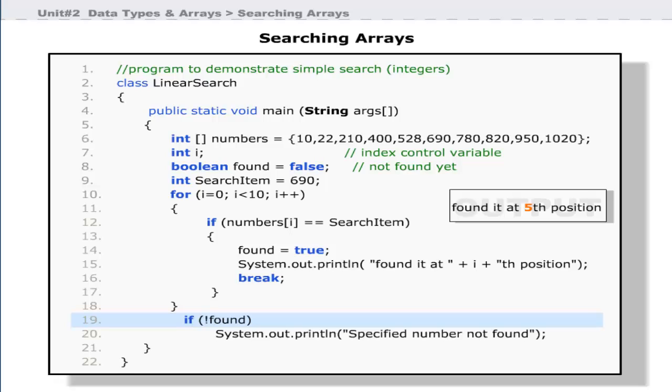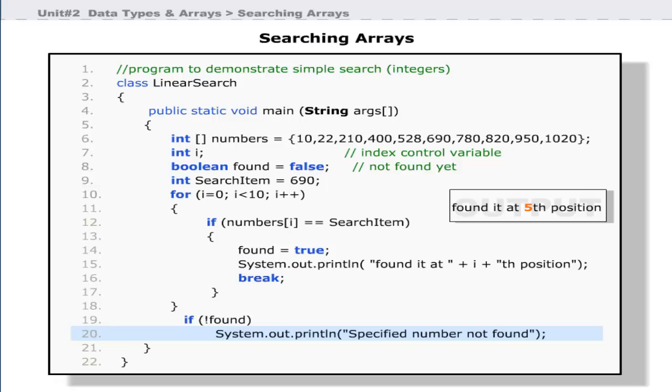If the element is found, the variable found contains true value. Line 19 uses an if statement that applies a not operator on the Boolean variable. This operator reverses the value stored in the Boolean variable. That is, if the Boolean variable contains true, then this statement will reverse it to false and the statement at line 20 would not be executed.